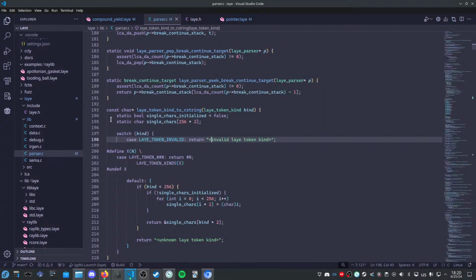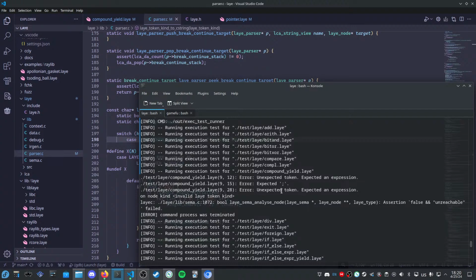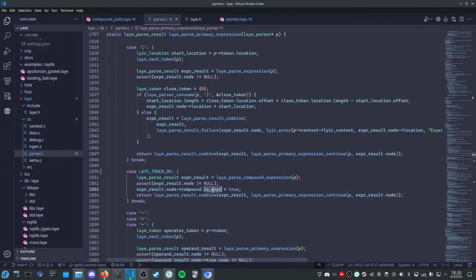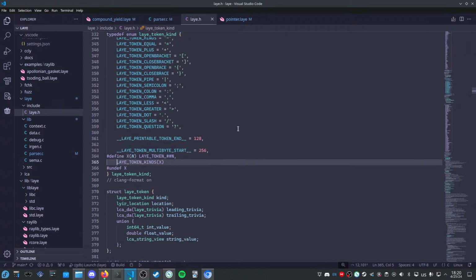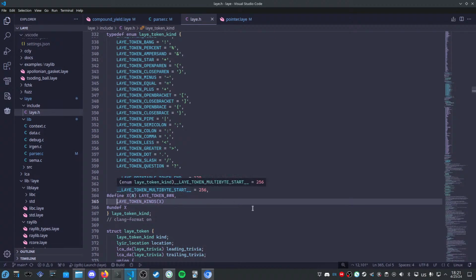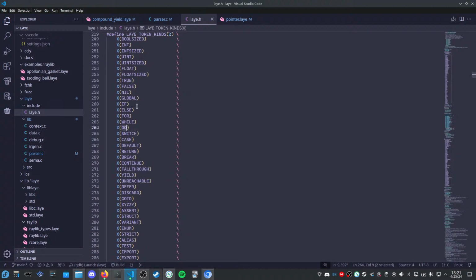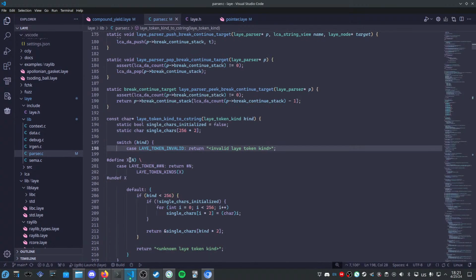So invalid Laye token kind is 0. And it said expected an expression in Sema. What the heck? Hold on. Does that mean we're actually getting here, though? His expression is true. Do. Okay. Well, then new question. Token do. As all of my token kinds, do has to exist somewhere. Okay. So it's right there. Then if I go back to my debug token kinds, it's right here. So it's not like missing do and going here, it's just invalid.